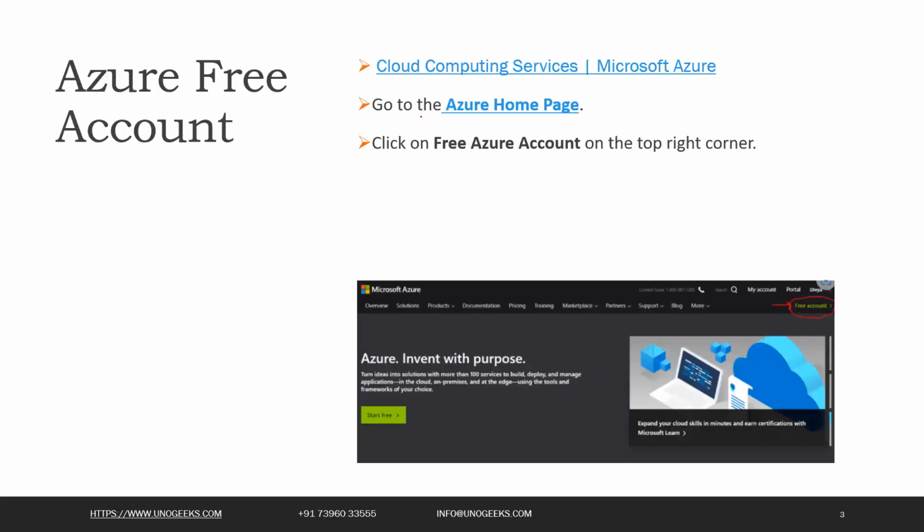So whenever you want to create any account, first you have to go to Azure Cloud Computing, go to the homepage, and select a free account. So are you guys interested to create a free account, or what is the plan of implementation, or how do you practice at your end? Are you going to create a free account and tie that account to your credit card and go for implementation? What is the plan you guys have?